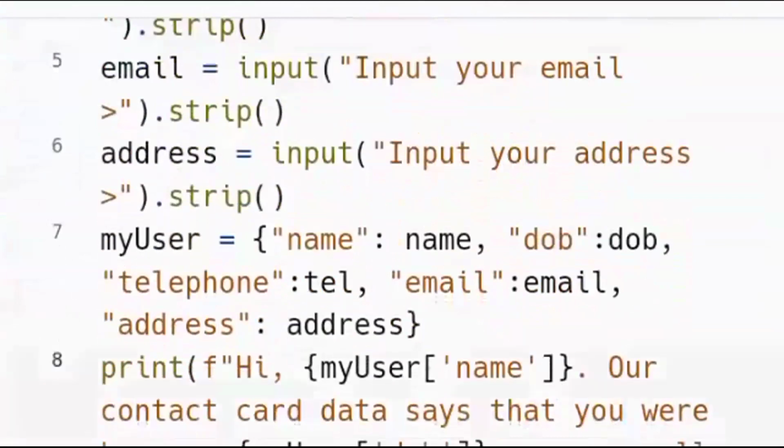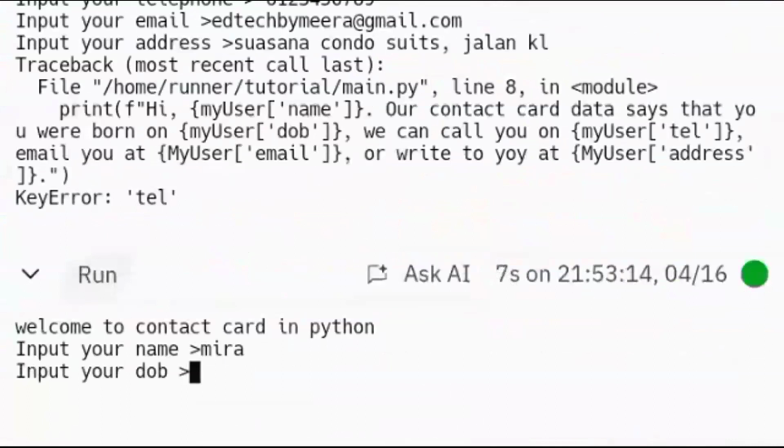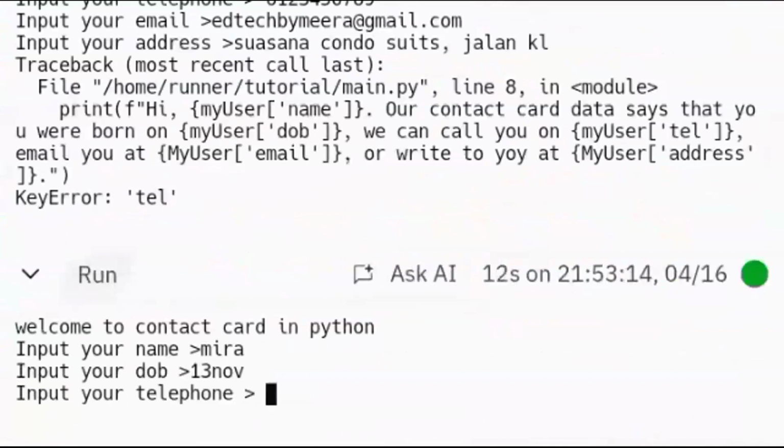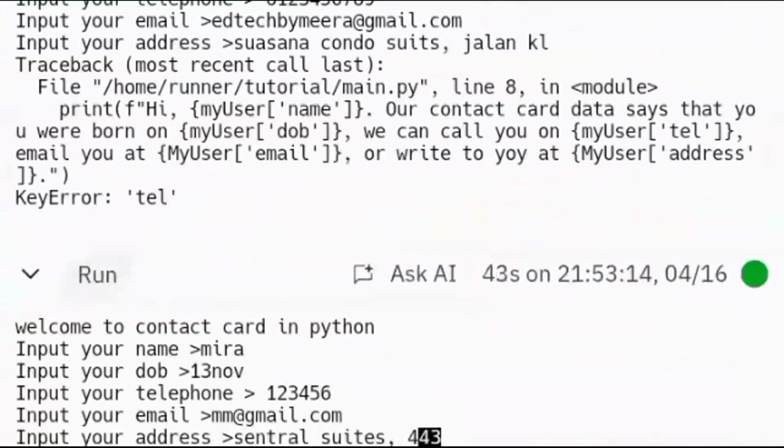Now, why do you write like this in the square bracket? If you write name, it will automatically get substituted with the name value. So like that, my user name, my user email, my user address, you write in the formatting. So everything will get substituted there for that respective user, and the statement will come accordingly.